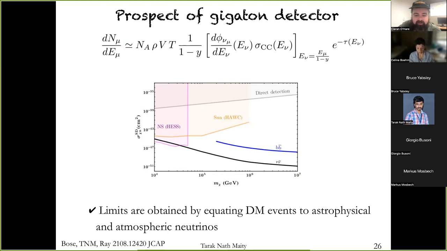The detector principle is absolutely the same. If you have a muon neutrino with a charged current interaction, that would produce a muon, and that muon will produce a track-like signature. Whereas if you have electron neutrinos, whether charged current or neutral current interaction, you'll have a cascade-like signature. Since we are looking at a very small region around the galactic center, and track-like signatures have better angular resolution compared to cascade-like events, we are only considering track-like events. Cascade would not do much better over here.